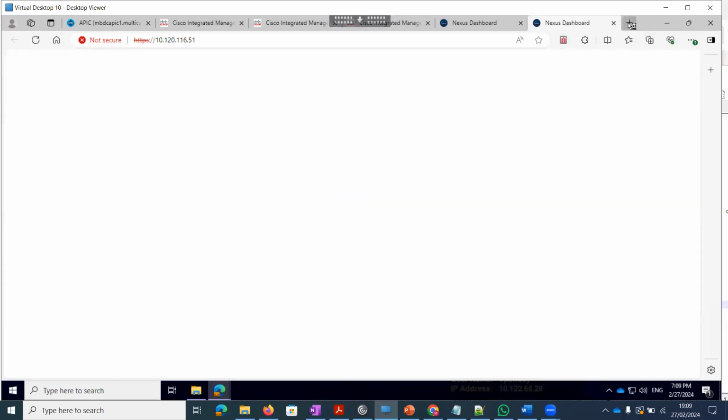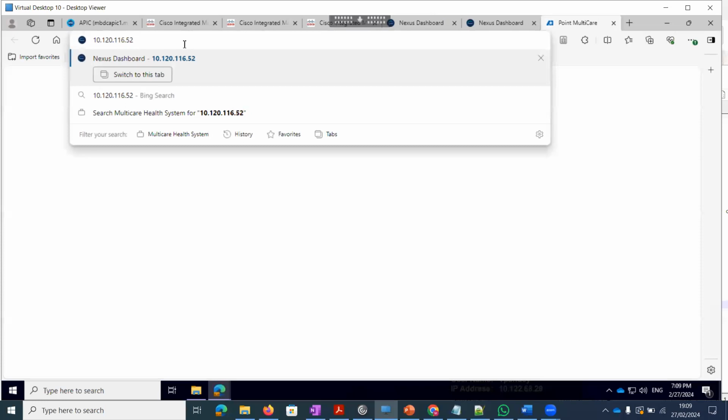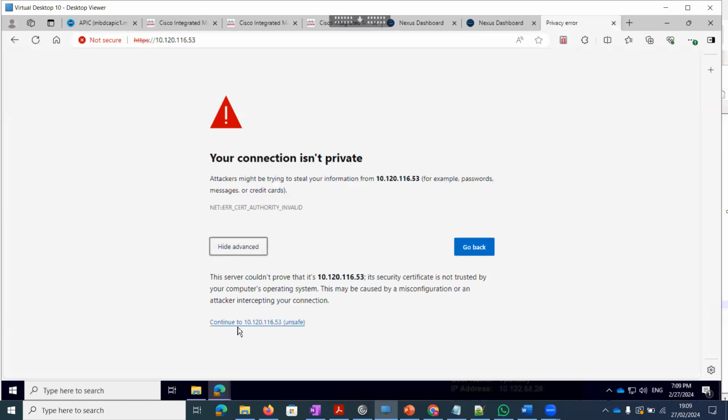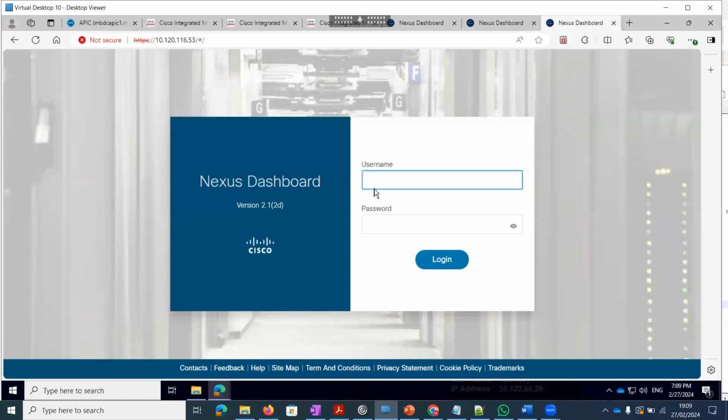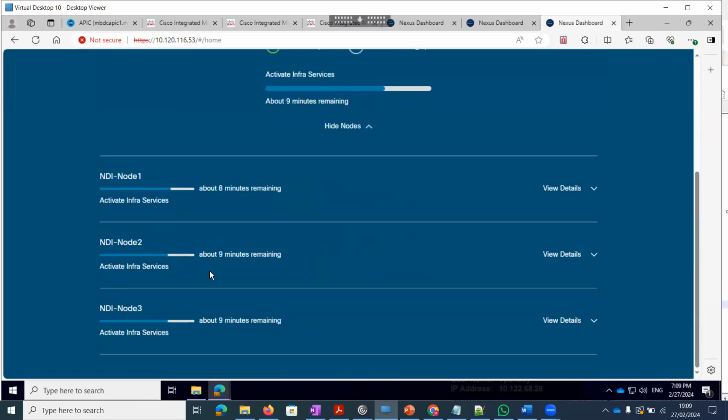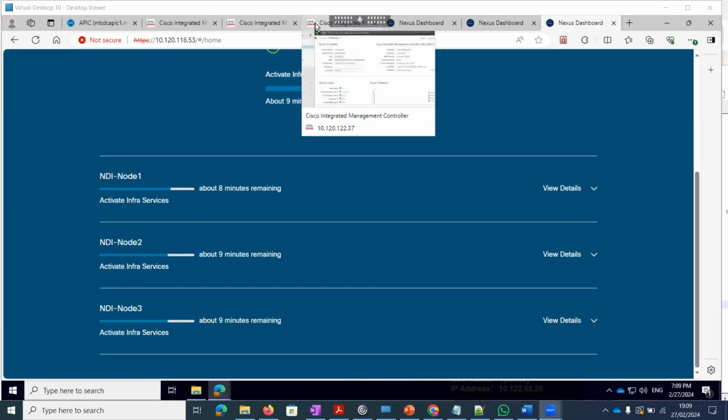Perfect. Cluster one, cluster three. It is automatically syncing all the configuration. I will resume the video after this cluster setup is done, for verification.